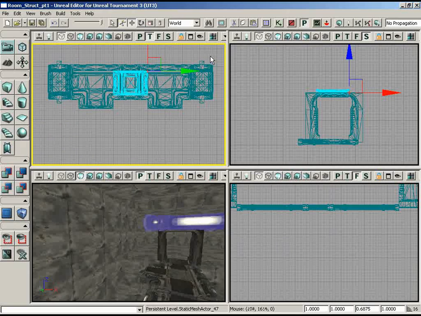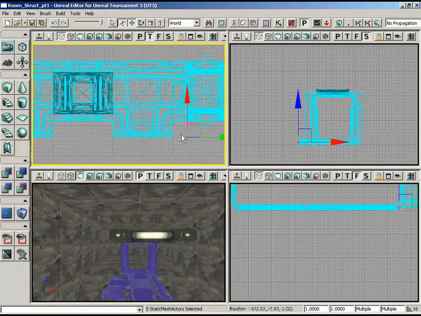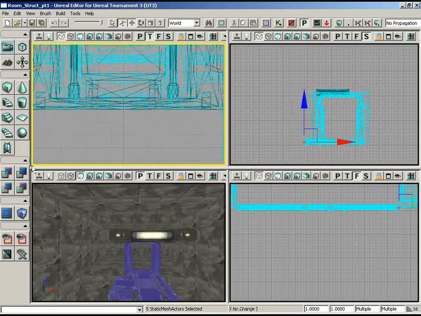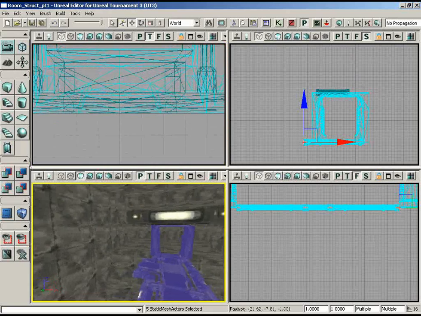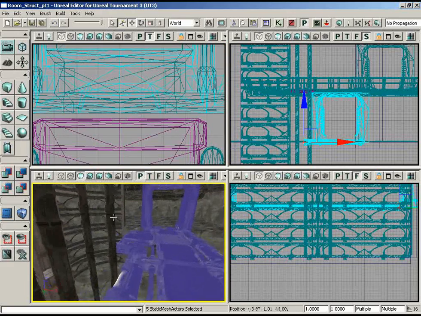So what I could do is I could grab everything, but then Control deselect that top piece, and take this lower catwalk, slide it in, and there we have the edges matching very nicely. Nice. So that way if I bring everything back and look at the lift section, that's looking better.